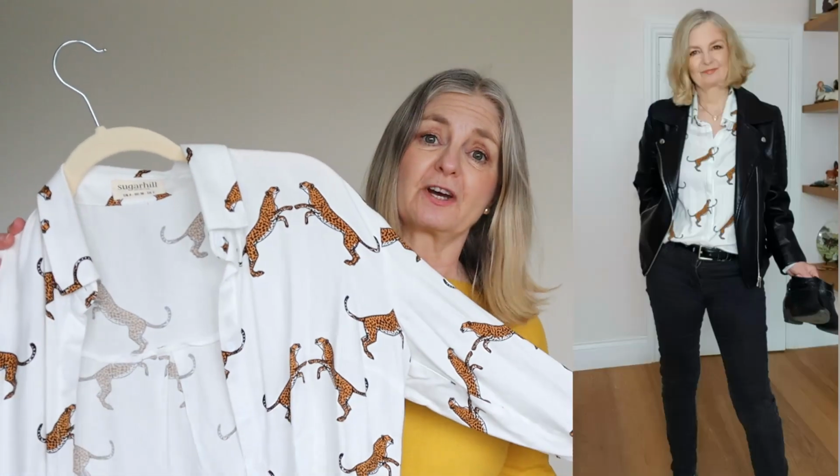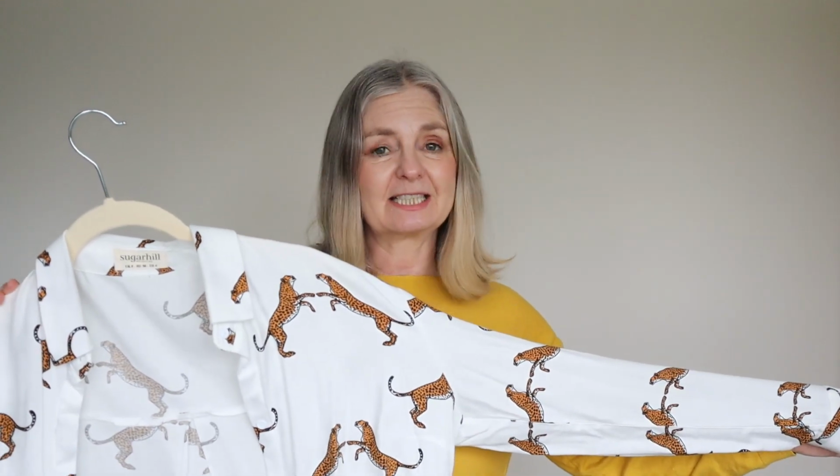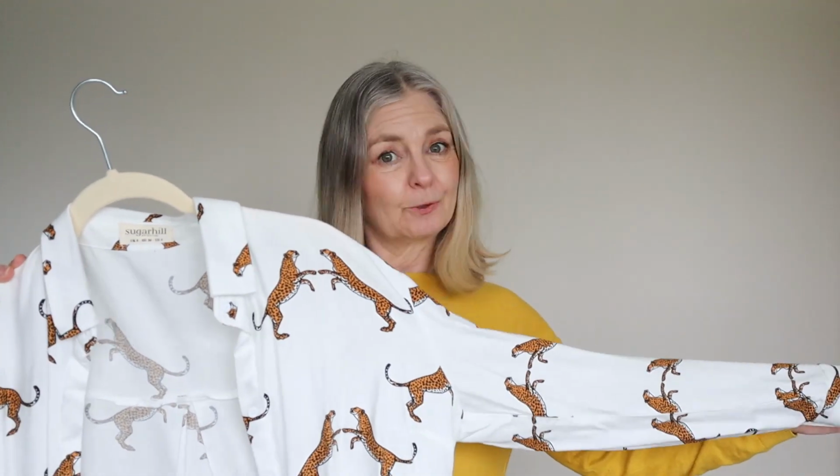And it's one that you have seen in lookbooks because I have worn it out before 2020 happened, and you know what I mean when I say 2020. So beginning of 2020, before 2020 happened, I wore this and it was in lookbooks, and I haven't had much wear out of it since. I wore it in 2019, late 2019 as well. So I want to wear it. I want to wear it more.